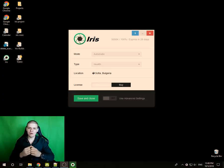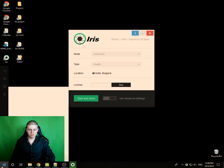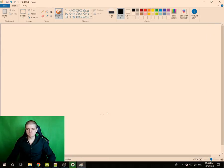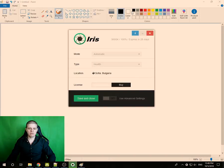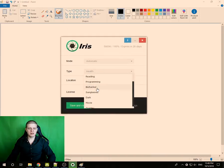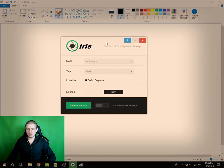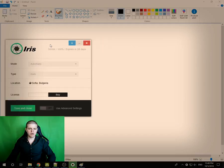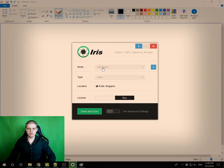And today, we're going to talk about how you can make the corners of the screen more dark with Iris. The idea behind this is to lower the lightness from the screen without lowering the blue light or the brightness more. So I'm going to place some white background here so you can see the difference. And you can do this from the simple settings, just click the dark mode. And now you see how the corners of the screen are more dark than the center.